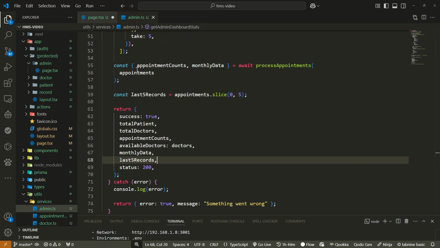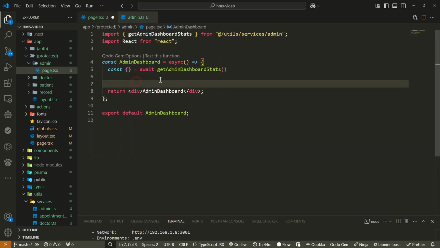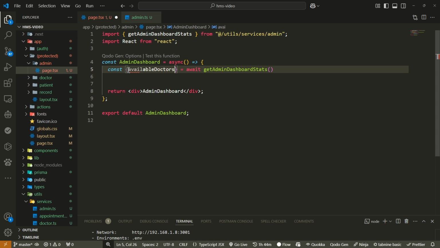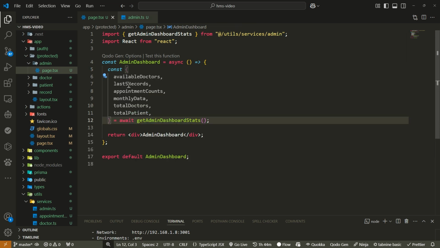Now we can get the information: the available doctors, the last 5 records, the appointment count, the monthly data, total doctors, and total patient. Okay, so we have all of this.